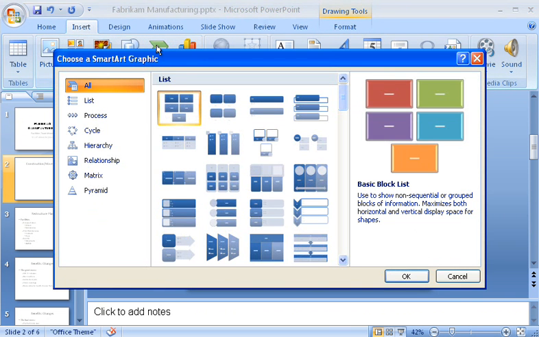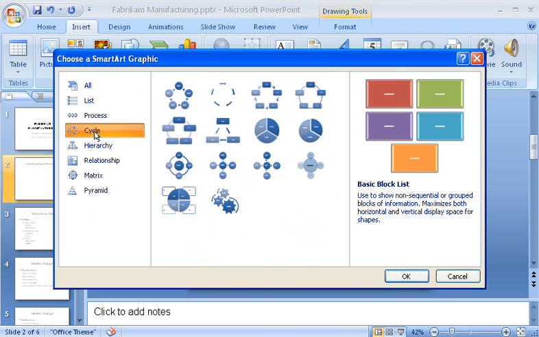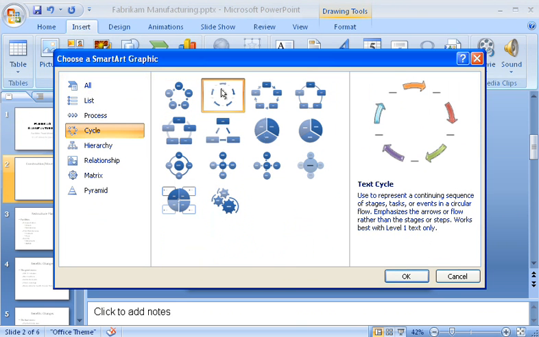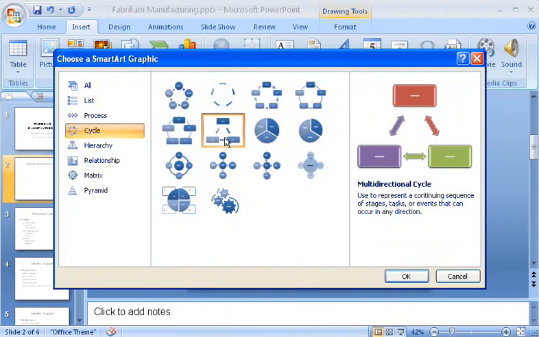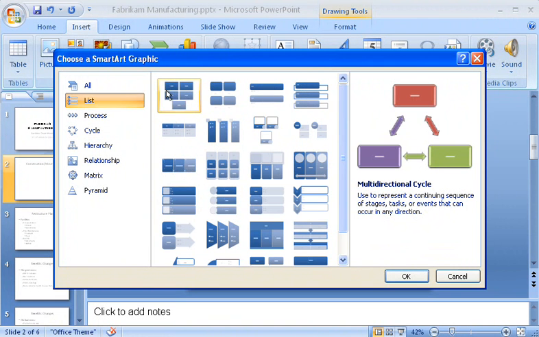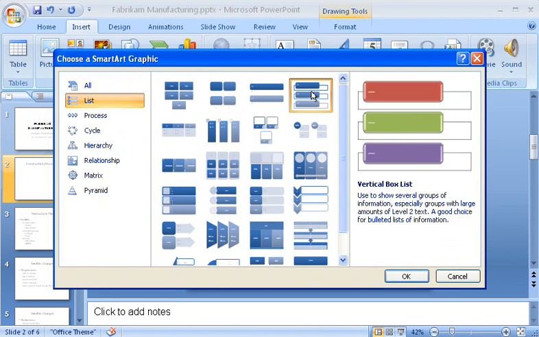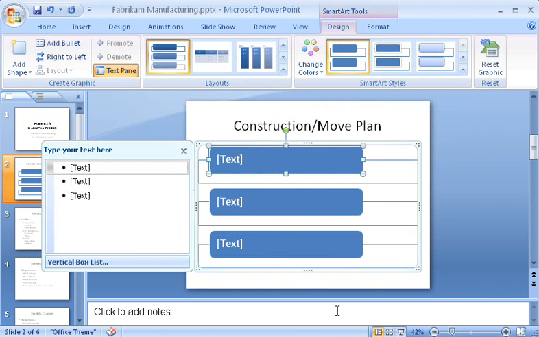The gallery contains sample SmartArt layouts. As I click each layout, a sample image and suggestions for using the layout appears. I'll see how this one works. When creating a SmartArt graphic, I get the text the way I want it first. Then, I work on the graphic itself.